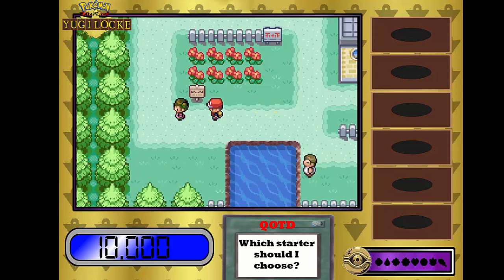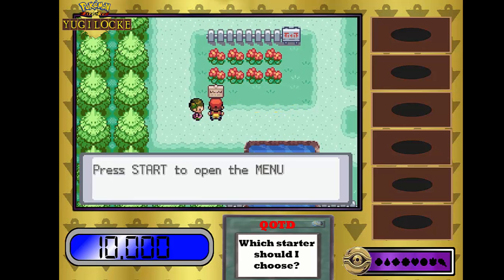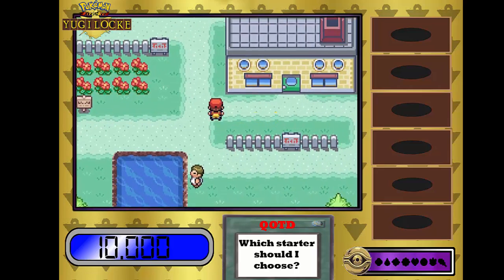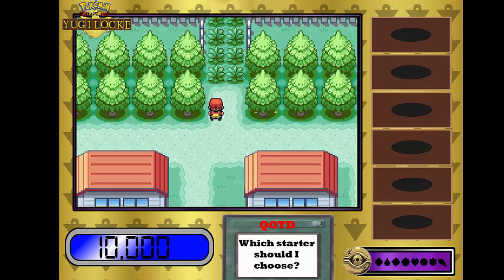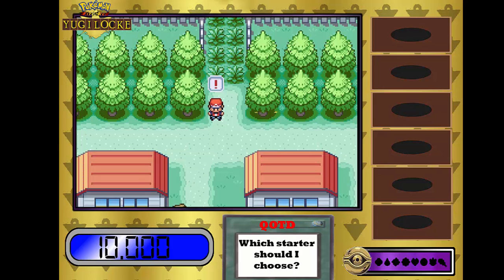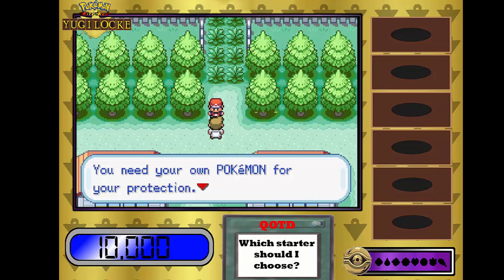Oh, look. Okay. Trainer tips. Press start to open the menu. Okay. Oh, well, of course. Hey, wait, don't go out there. Hey, listen. It's unsafe. Wild Pokemon live in tall grass. You'll need your own Pokemon for your protection. I know. Here, come with me.